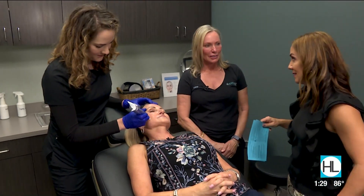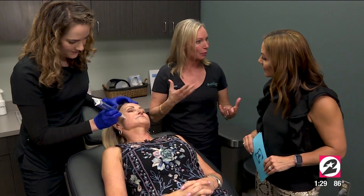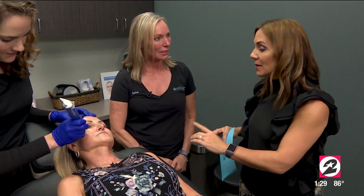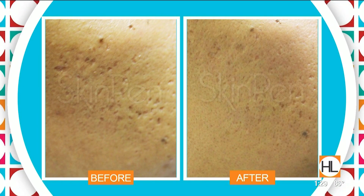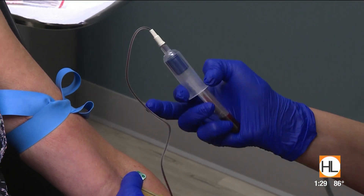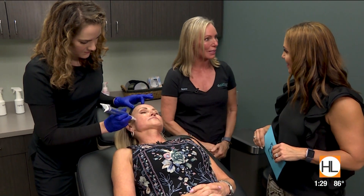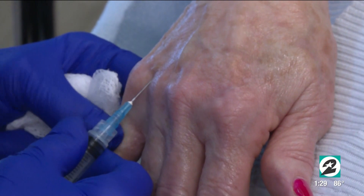On to another treatment that improves skin texture — the skin pen. It's microneedling, which creates micro-channels into the skin to help products absorb and stimulate collagen production. This is a treatment celebrities can't get enough of, and when we think there's nothing we can do about pore size, this is the answer. It helps with pore size, acne scars, and fine lines. We can also draw your blood, pull out the platelet-rich plasma — that's PRP — and put it on the skin so it drives down deep. A little Botox is also added, which helps close down pore size.